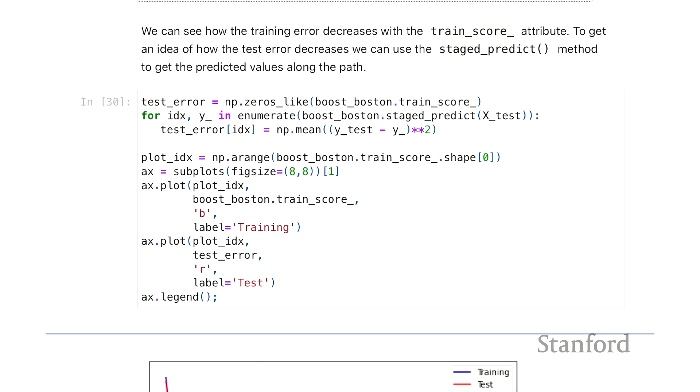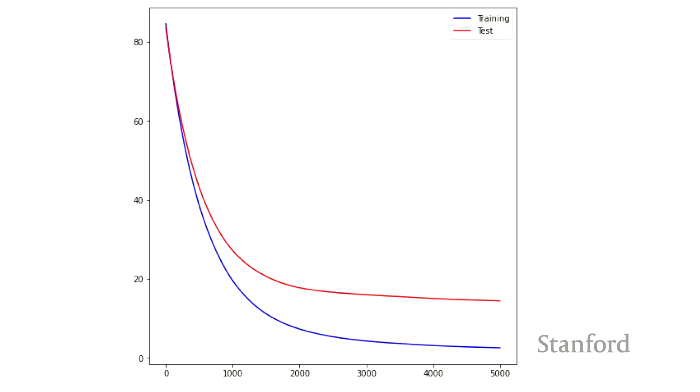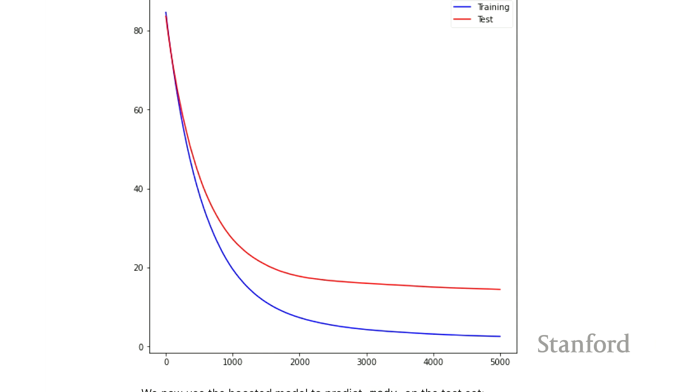So let's make that plot of prediction of training error and test error as a function of tree. And to do that, we can use this, for the boosting estimator. There's this thing called stage predict, which, as its name suggests, it predicts in stages and the stages are, as we go through the trees fit in the boosting process. So the residual changes and get smaller as the training residual gets smaller as we go along the stages. So the training error should go down and at some point test error will possibly go up. So let's just look at the plot. After 5,000 trees here, we see training error has sort of begun to saturate. We didn't see here that a real increase in overfitting on this data set, but that doesn't mean that boosting will never overfit. It's just on this particular data set, it has not. It's possible that we would see some uptick in test error as we grow the number of trees. In this data set, we do not.